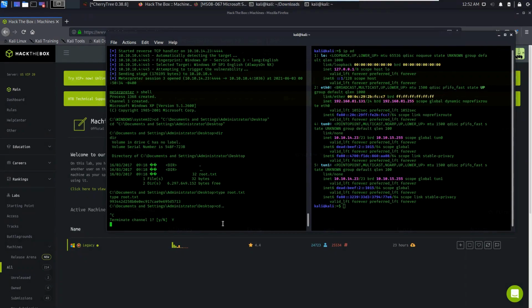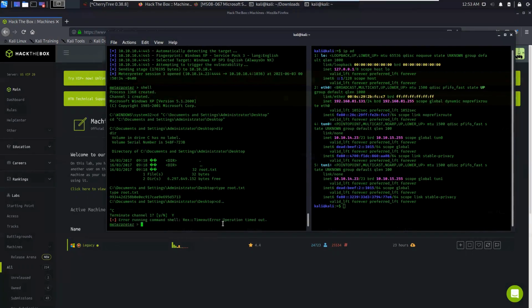So what you can do, you can go ahead and find the other flag, the user flag that is required. Up to this point, you have access to the machine, you have admin access, so you will be able to navigate through the console and get to a different user and then get the flag for that specific user.